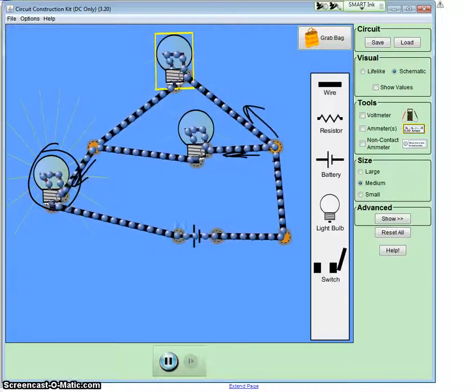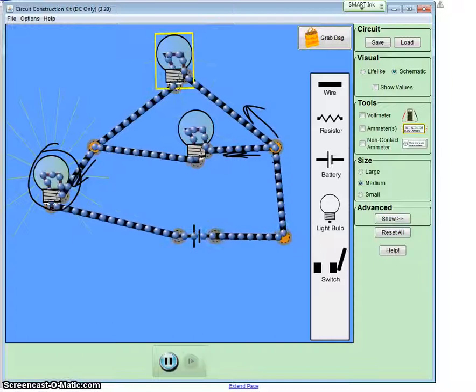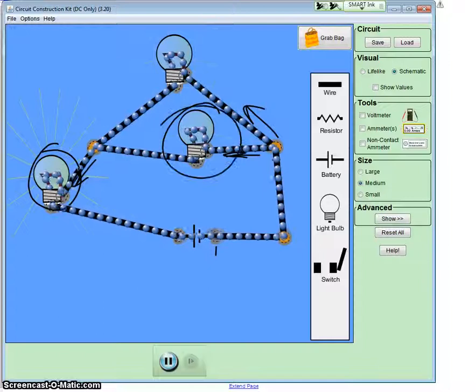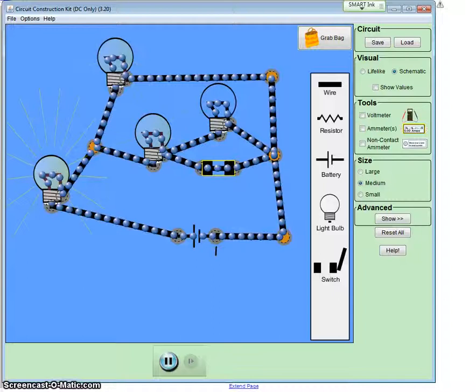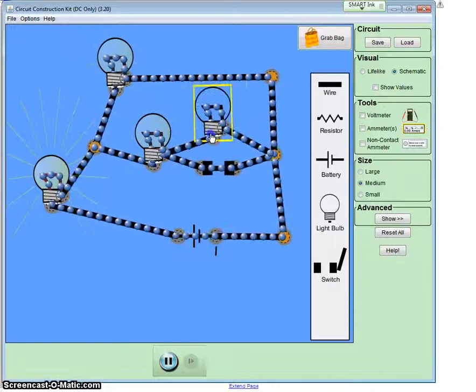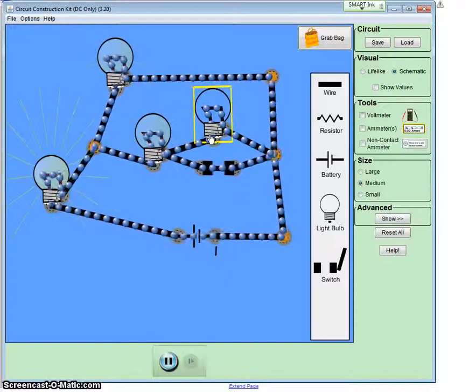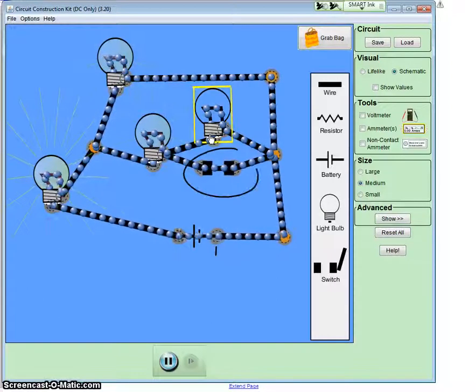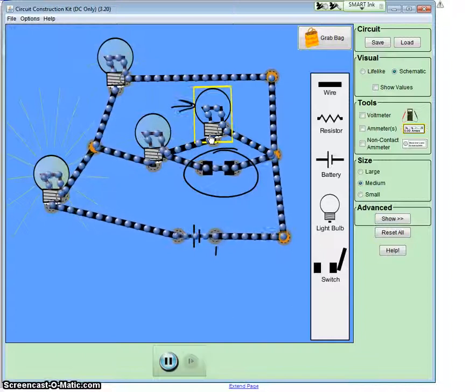So here's now the question: what happens when we add in something in series to something that's already part of a parallel? So let's add in another light bulb into this area right here with this light bulb. It's very similar. So you see how I have a new light bulb right here, and I haven't really changed anything, not just yet. What's currently happening is I have a little switch right here, which I currently have set. So this is acting as a jumper around this light bulb here.